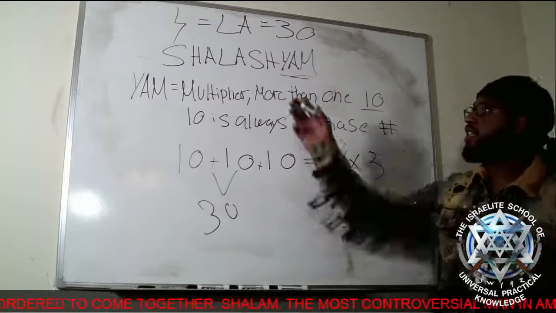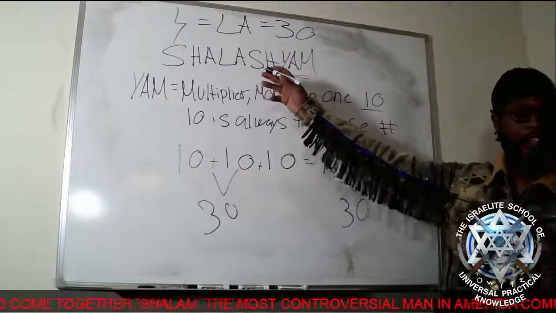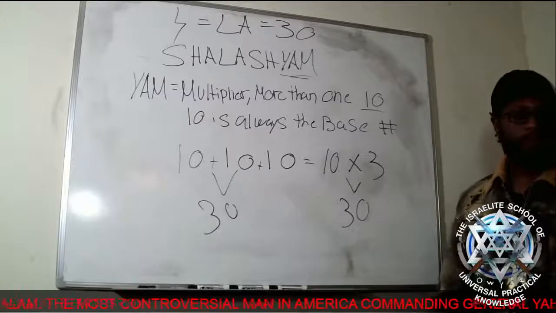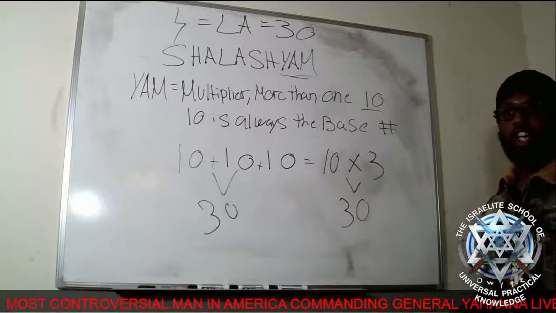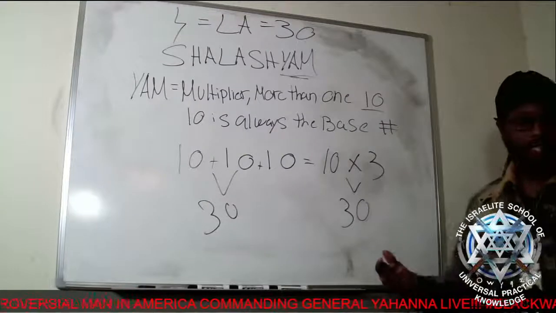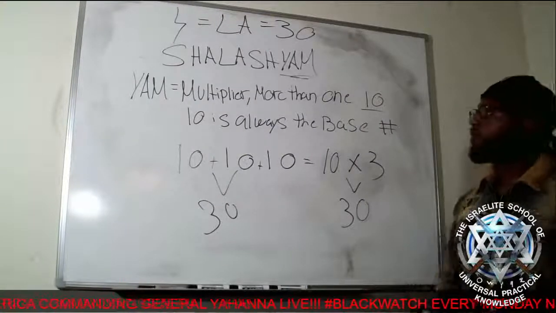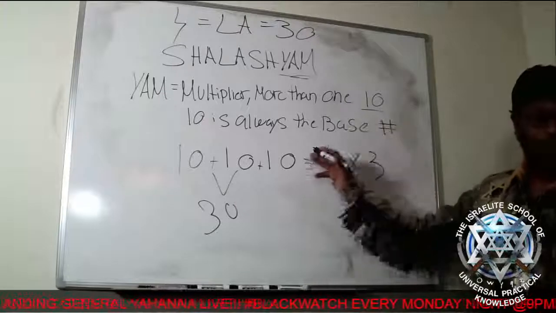Because remember, this is La. They're going to ask you, well, wait a minute. If Ya is 10, then Ka is 20, and La is 30. We just skipped a whole bunch of numbers. You're going to have to explain that to them too. Well, you're going to have to explain this to them as well.